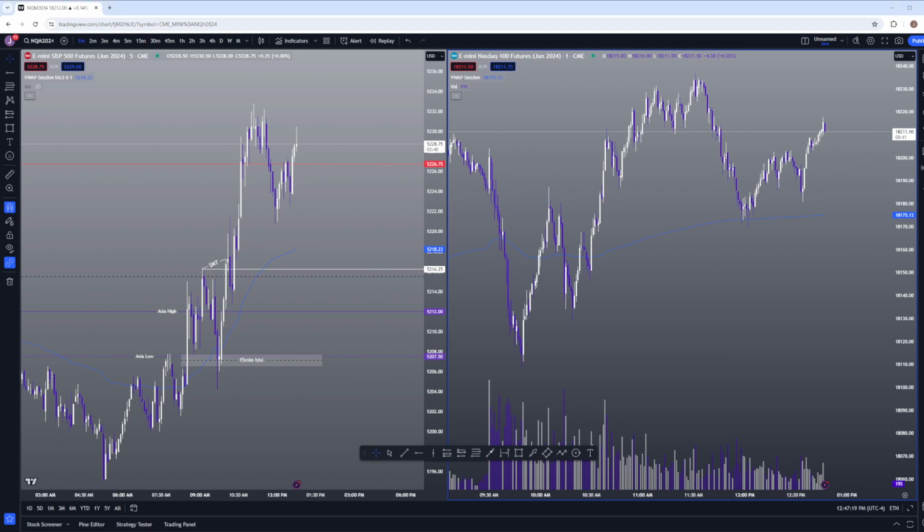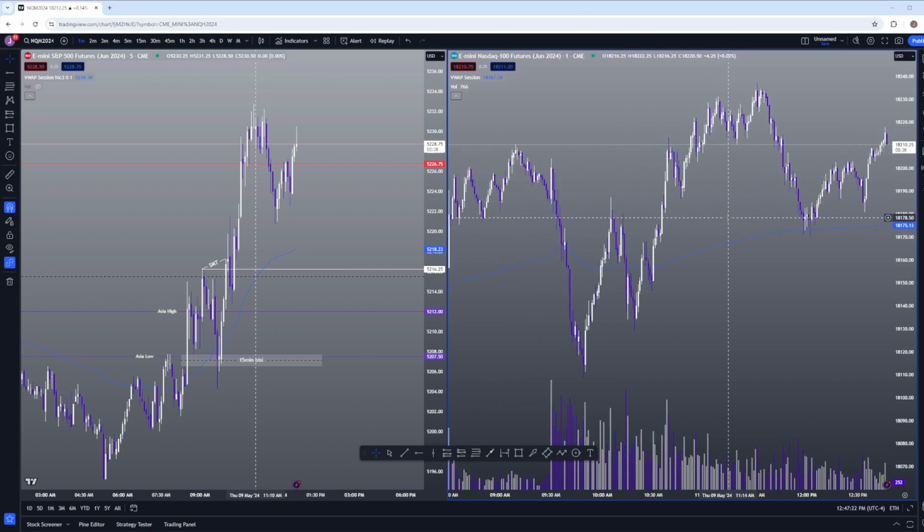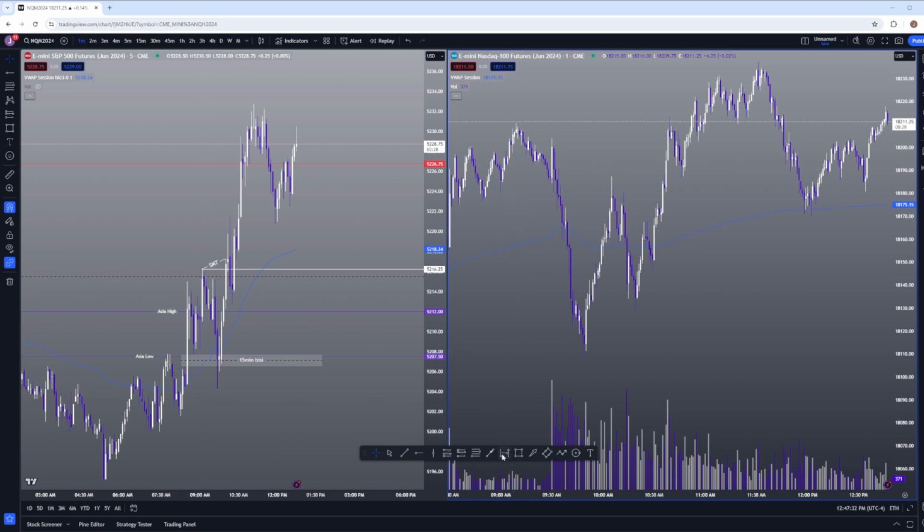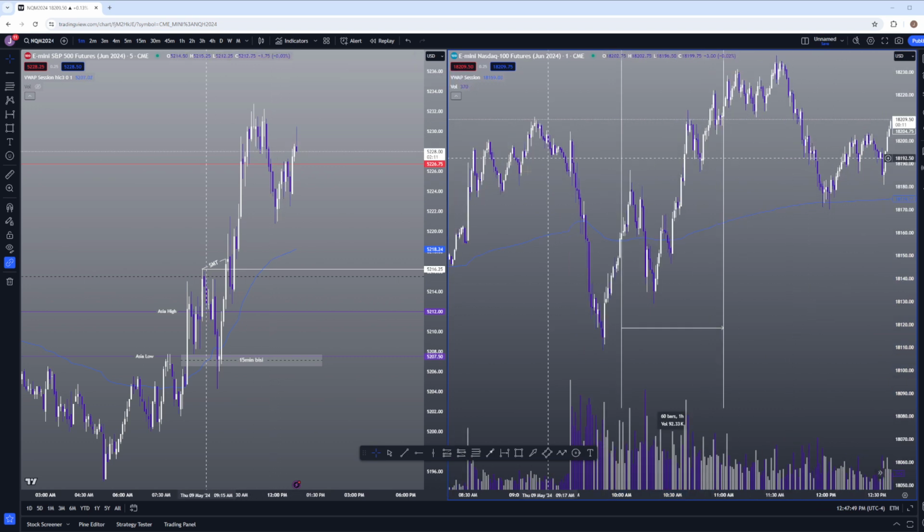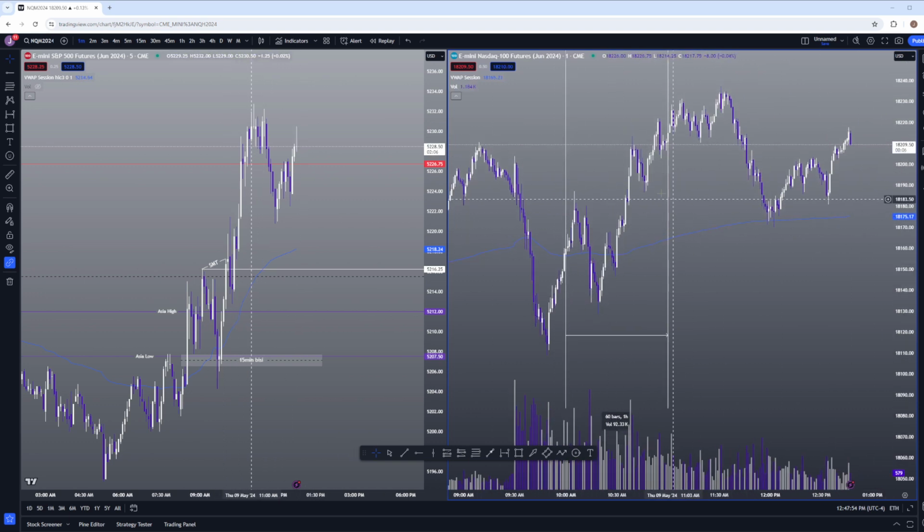All right, so for Silver Bullet, we have two specific kill zones that I'm looking at during our New York session, okay? The first one is from 10 to 11 Eastern. So what I'm going to do is grab this little date range tool right here, and go find 10 a.m. on Thursday, and we're going to go all the way to 11. So right here, this whole area, that's our Silver Bullet kill zone.